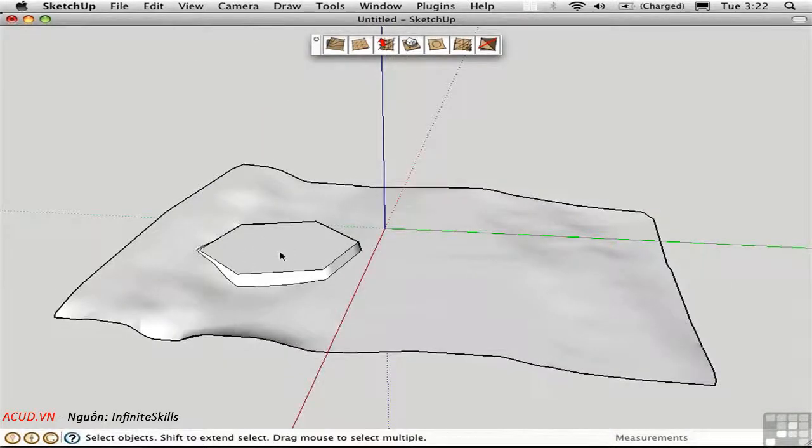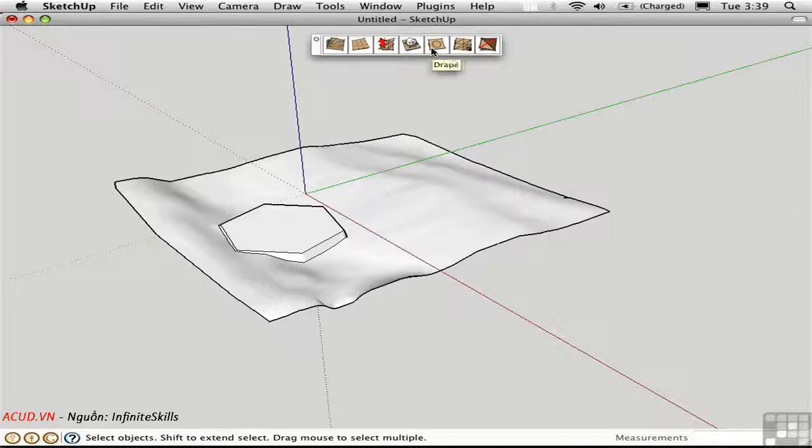The drape tool allows you to project a flat surface onto an organic form, such as a landscape. This is used for things like cutting up your landscape into different zones, which are going to receive different materials. This might be good for a planting plan, or perhaps for a path that you want to represent on the surface of the landscape.